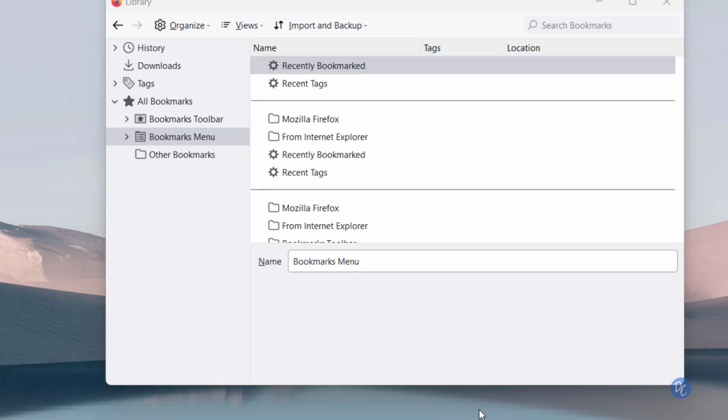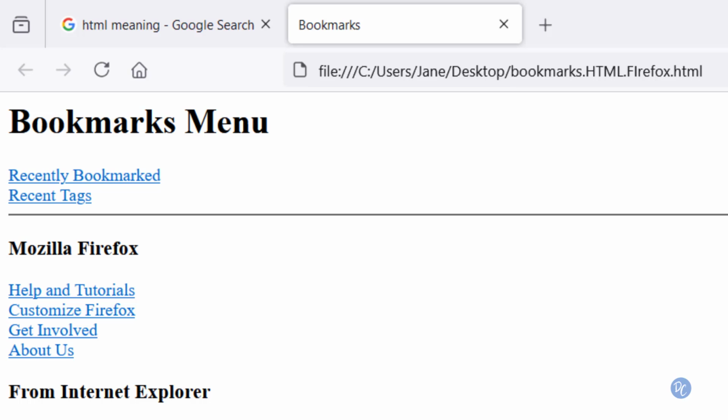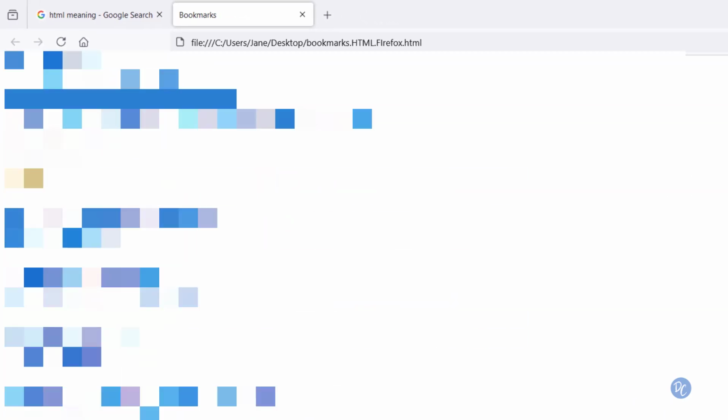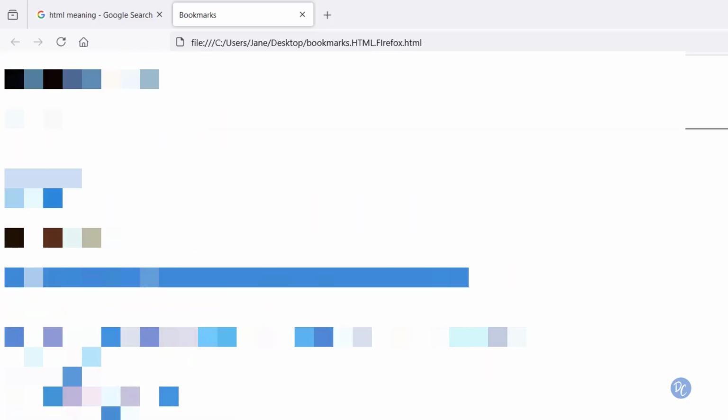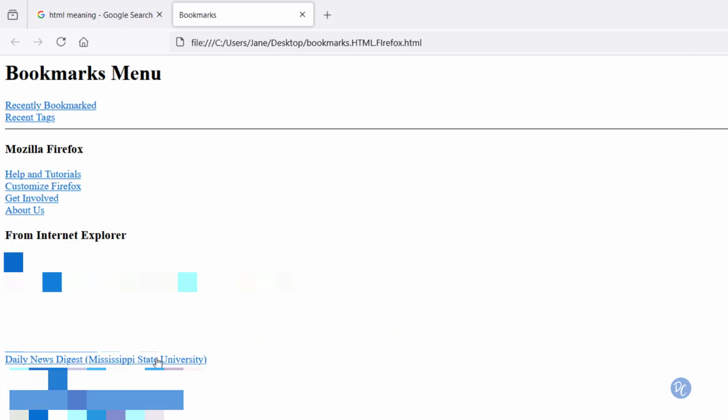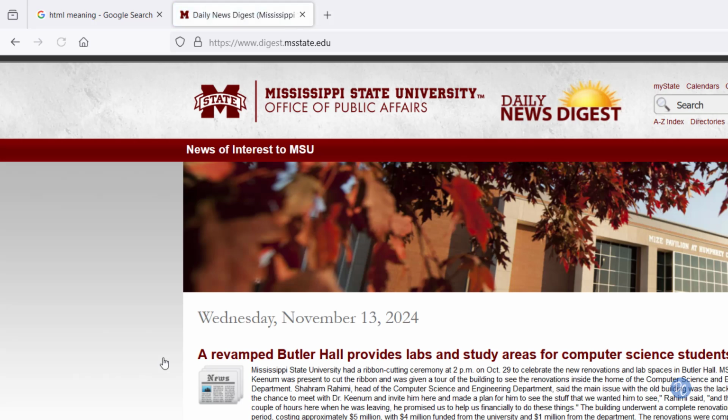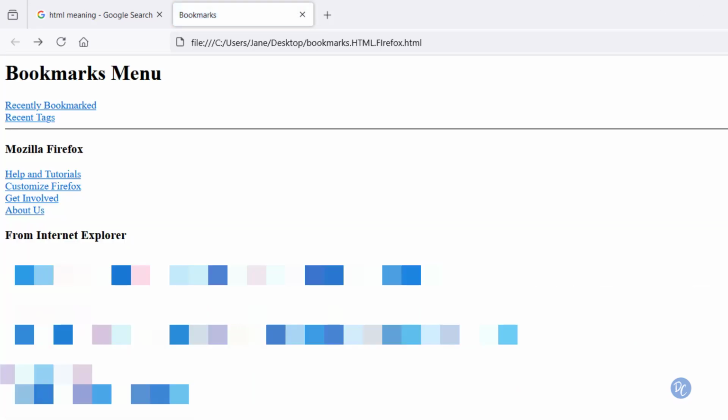We're going to see what our bookmarks look like. Look at this. In this file type, we can scroll through all the bookmarks that we have and go to it just like we go to anything else. So I'm going to go to this Mississippi State University link, and it takes me straight there. If I want to send someone my links, this is a nice way to send it. All they have to have is a browser and they can view the information. But that's not exactly what we're doing today.